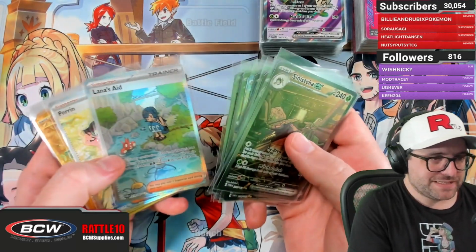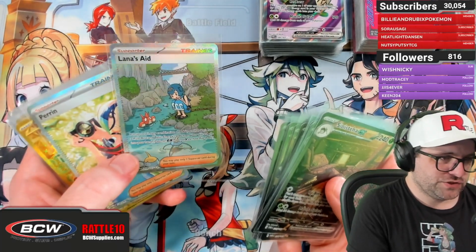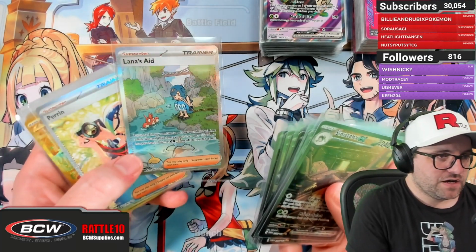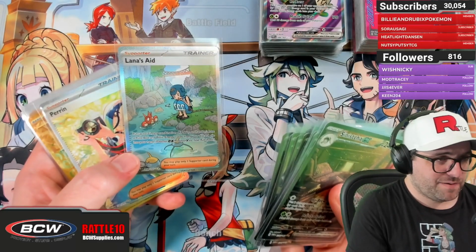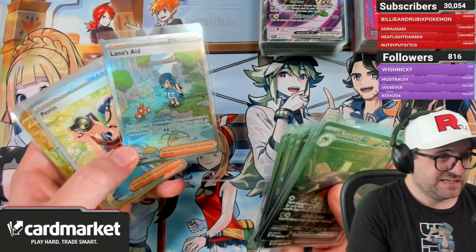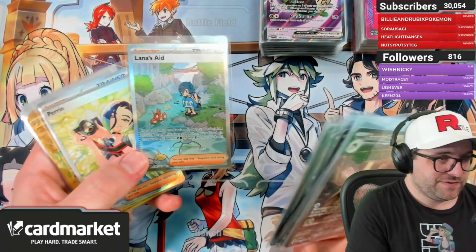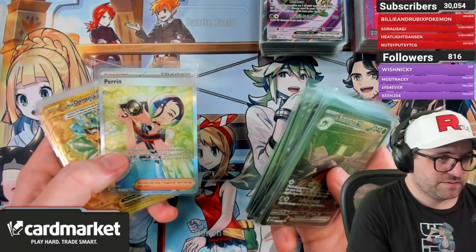But we're also missing the Greninja, the Lana's Aid. I think this is underappreciated. We had a poll in the chat that was not heavily skewed, but it was skewed in favor of, do you like Lana's Aid, SIR, or the EVIR better? I think if you were going to purchase one right now, you're probably buying the Lana's Aid as the better of the 2. Hard to pull. The Eevee, yes, I get it. It's Eevee, but this bad boy, I think underrated compared to everything else.